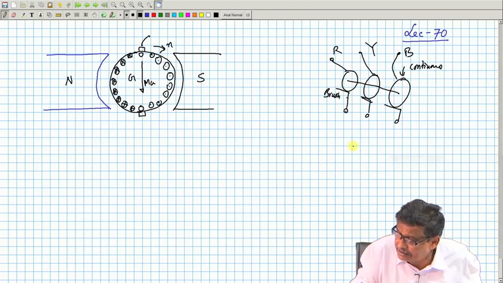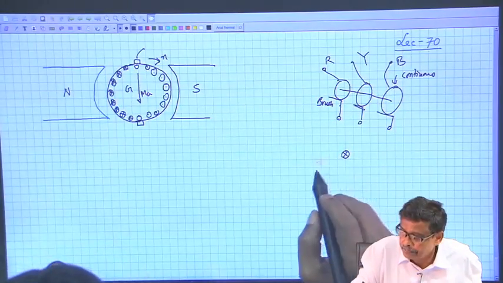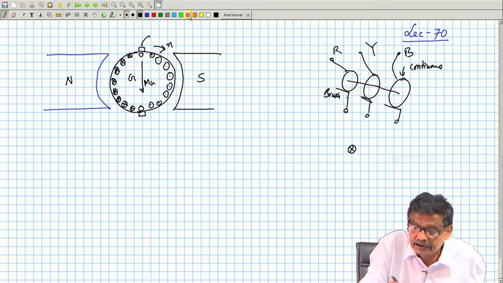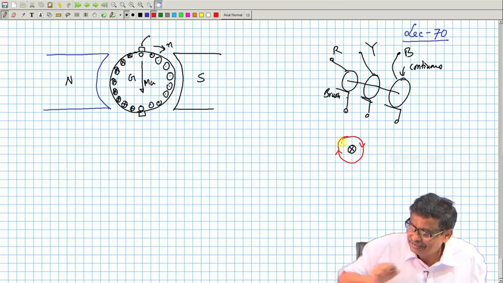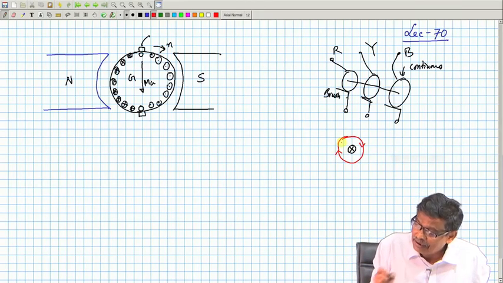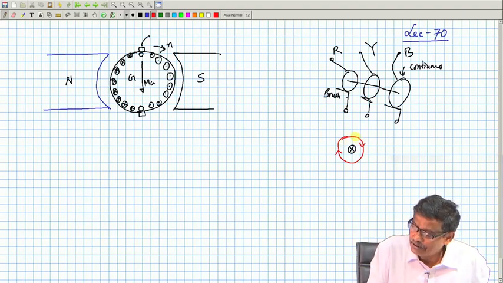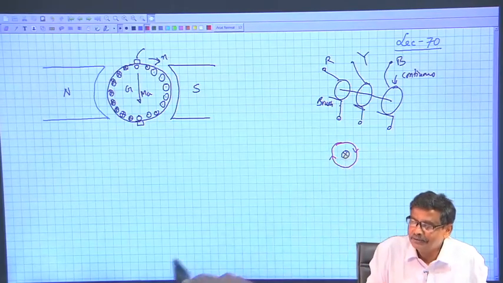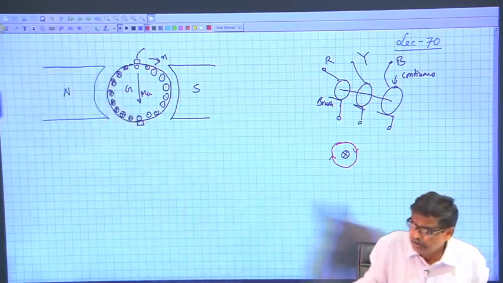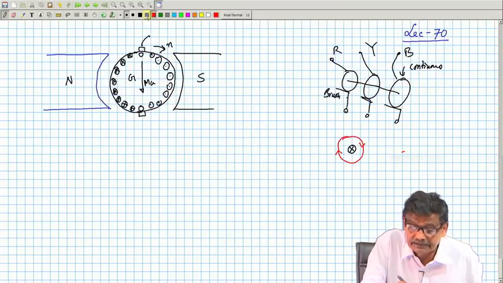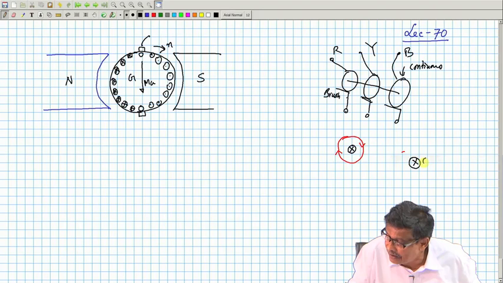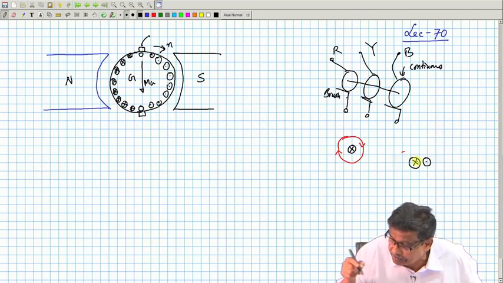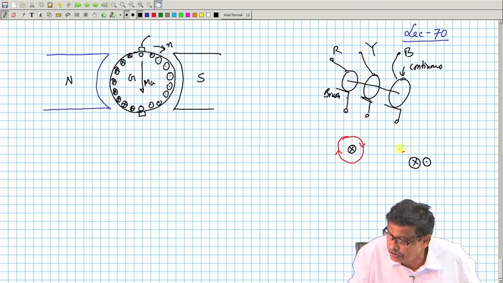Suppose I say that here is a conductor which carries cross current and it produces a field around it like this, we have seen, fine. Now, suppose I say do something so that there will be no field because of this current. What is the answer to this? You will say that this was the original conductor, and in close proximity I will place another conductor carrying the same current in the opposite direction, and there will be no external field.